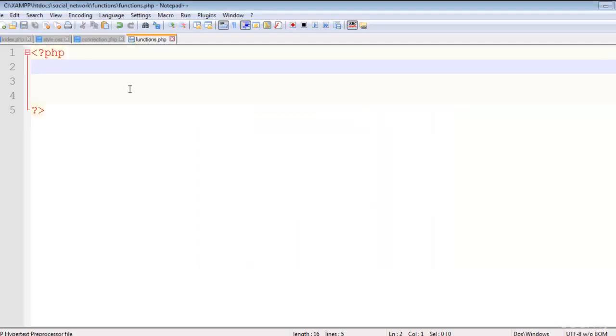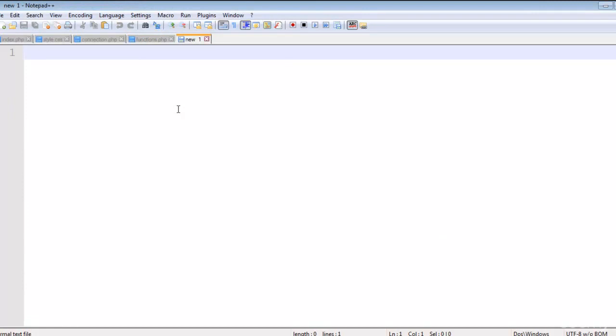Save it, and one more last page at the moment we need, we'll create that again using Control N, and this page will be an HTML page, doctype HTML.